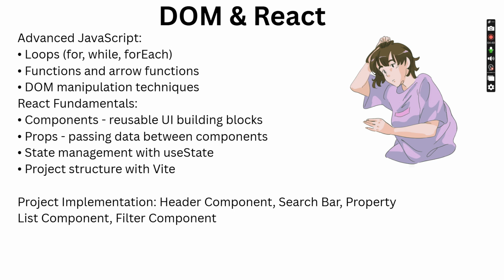Now DOM and React. Advanced JavaScript: loops for, while, forEach, functions and arrow functions, DOM manipulation techniques. React fundamentals: components, props, state management with useState, project structure with Vite. Components are reusable UI building blocks, props are for passing data between components. Project implementation: header component, search bar, property list component, filter component.